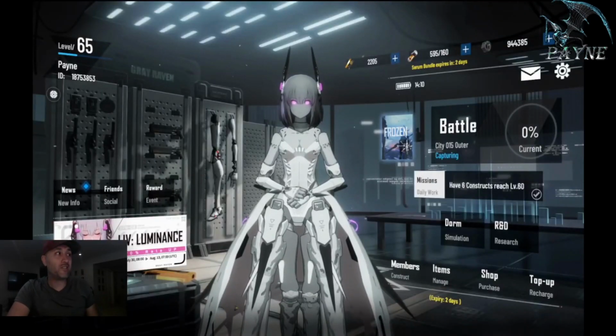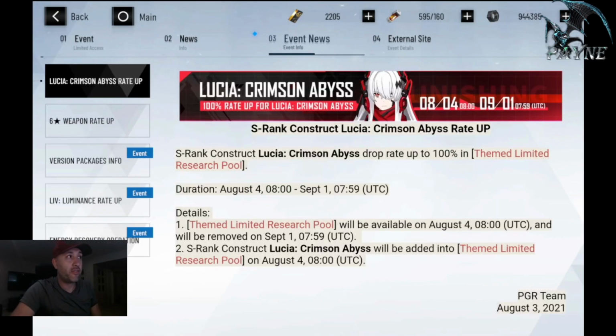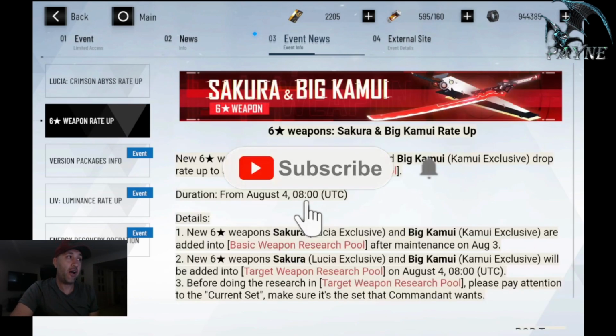Yo, the new event is dropping, guys, so we are going to get Alpha tomorrow, but today we got a lot to cover. The Frozen Darkness is out, and looks like we're going to be getting the drop rate at 100%, as many of you know, when she does come out tomorrow. So that'll be a summon video definitely going up to get Alpha and her weapons.